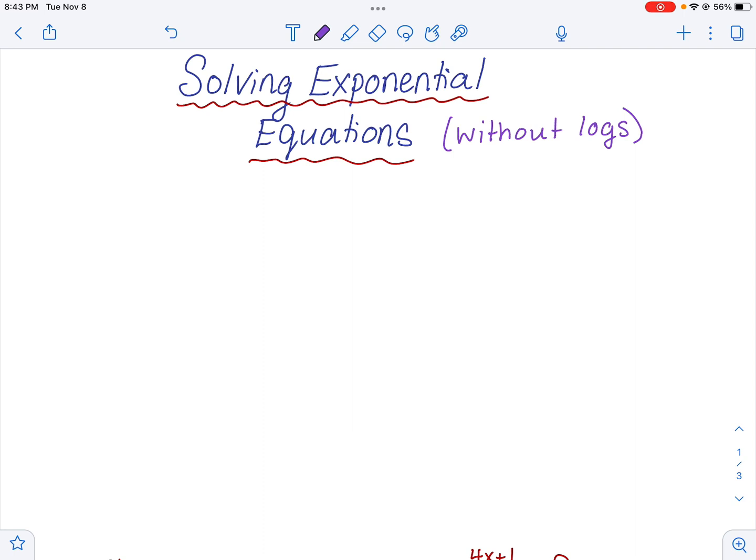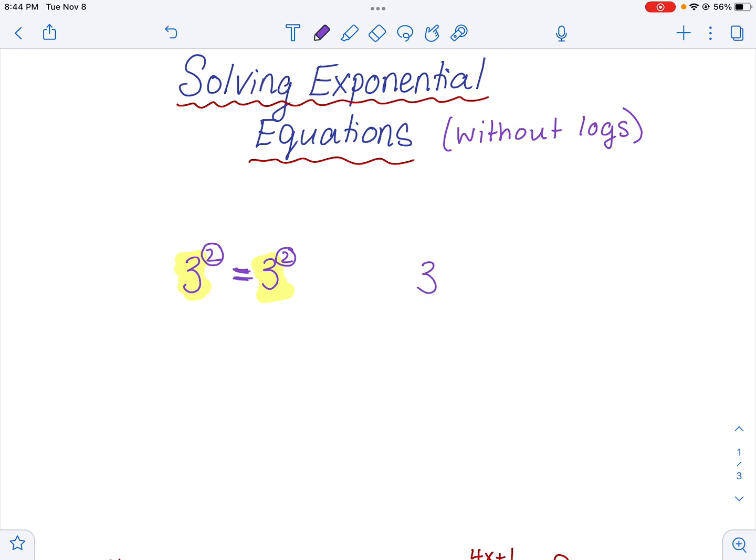So check this out. If you had 3 to the power of 2, you could say that that is equal to 3 to the power of 2, right? You couldn't say that it's equal to 3 to the power of 3 because it's not. So notice, when they have the same bases, their exponents must be the same for each side to be equal to each other. Right? That totally makes sense.